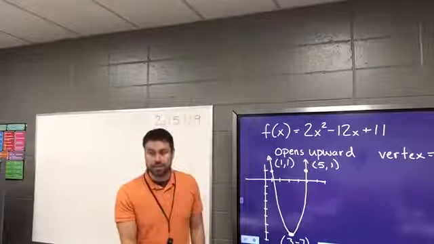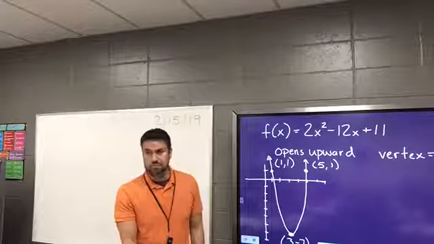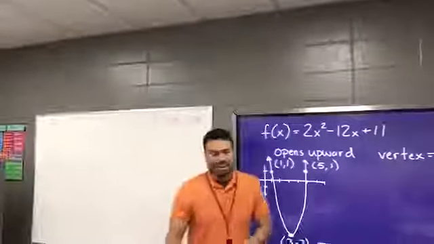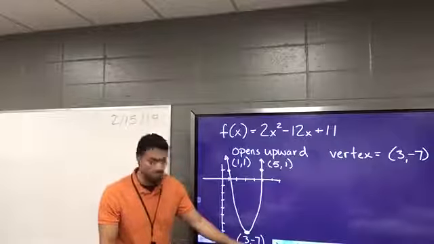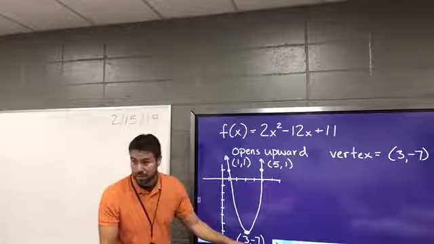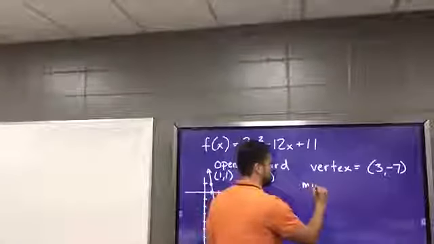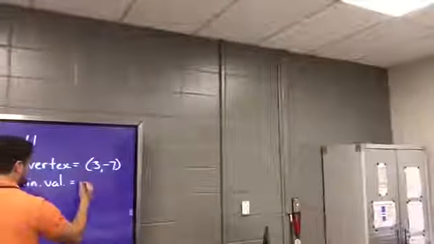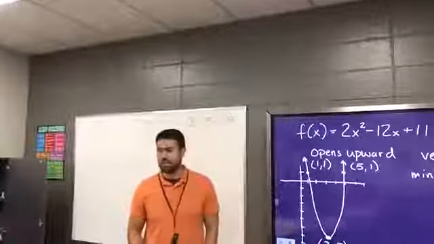Okay, how do you know it's negative 7? Because it's at the vertex and negative 7 is smaller than 3. Oh, okay. It is the vertex. We're looking at the vertex. And all you have to do is look at the y number. That's the minimum or maximum value. So in this case, it's minimum. So we'll put minimum value is at negative 7. Okay, you guys okay with that? The low point is at negative 7.